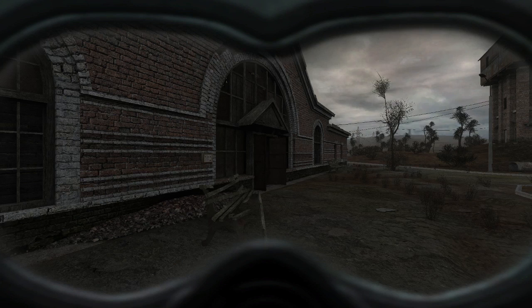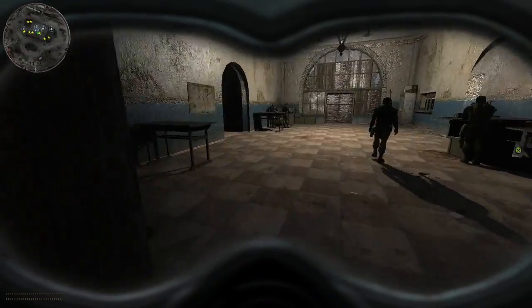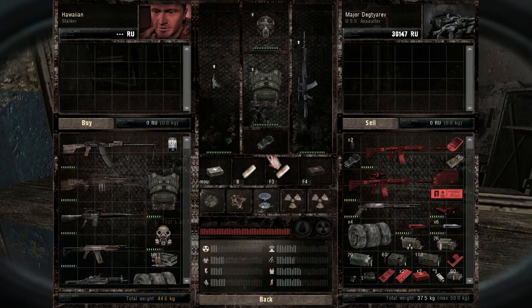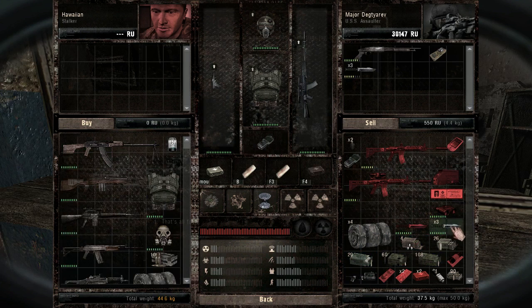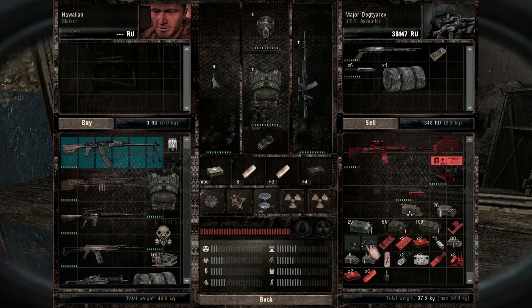And just as soon as we get there, there's an emission. Let's get our ass in here. Yay! Okay, let's just sell things. Oh, you don't want those? Why? You can have this. And this. And this. And no, I'll keep it, but I don't know if I'll use it.